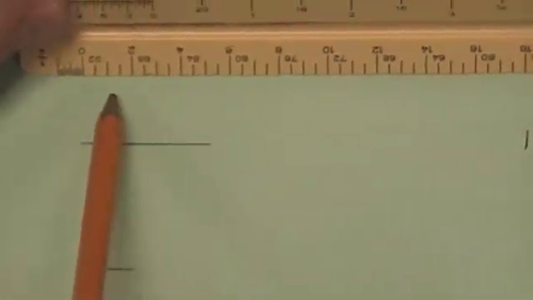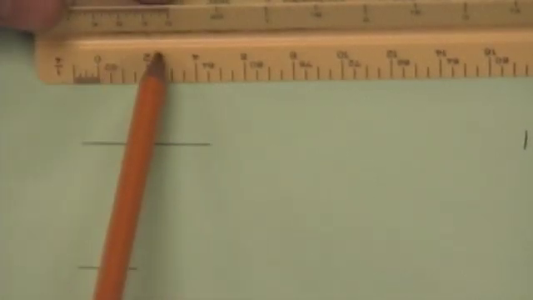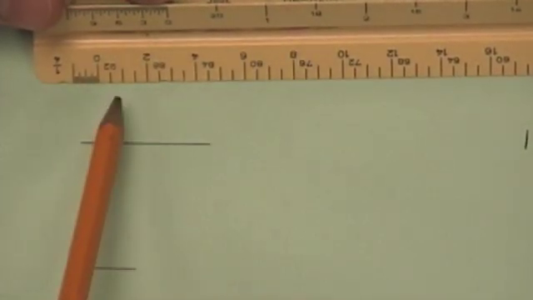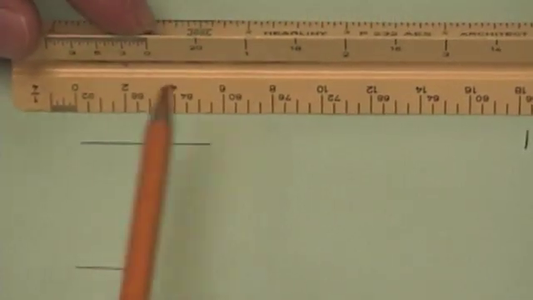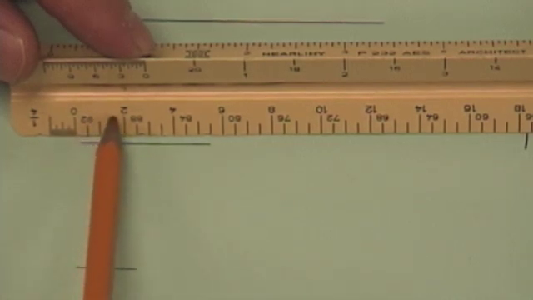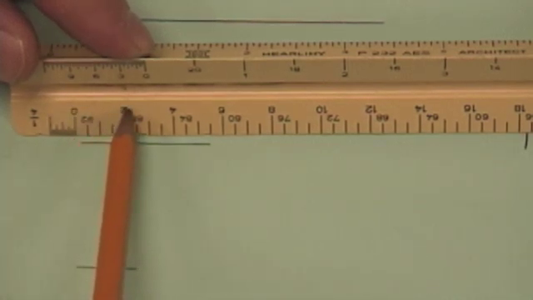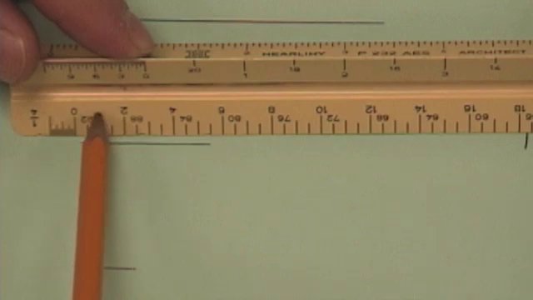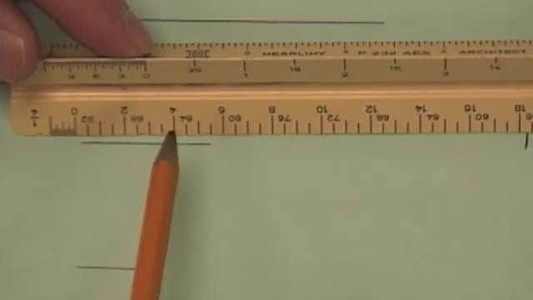The numbers that we want to look at are these numbers here, the zero, two, four, six, and eight. The manufacturer of the ruler only prints the even numbers, so it doesn't get too clustered up with lots of odd numbers as well. But we know the halfway between zero and two is one. So even though it's not labeled in our mind, we can remember that.